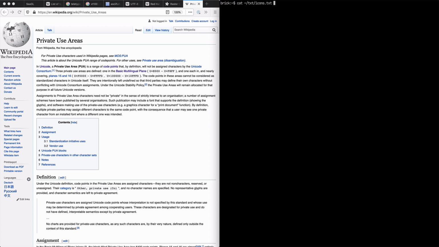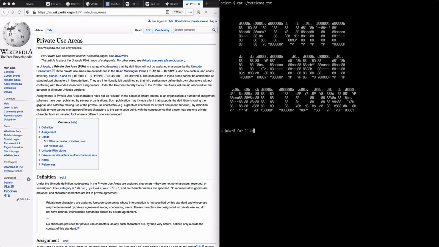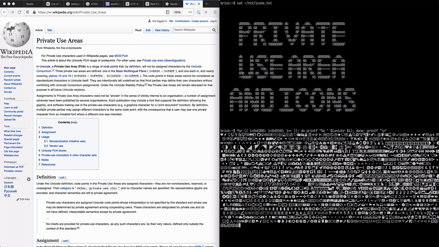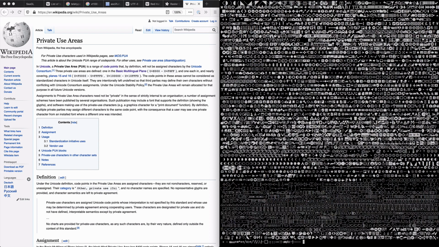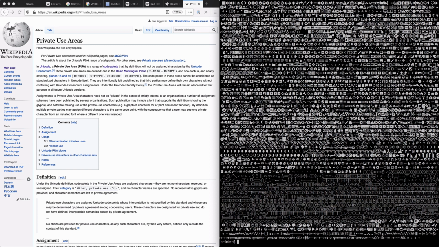There are areas inside the vast Unicode space that are designated as private use, which means the standard doesn't define what kind of glyphs or characters go there, and you're free to fill it with whatever you like. In the terminal, folks often fill this first private use area of 6,400 code points from Unicode E000 to E8FF with icons. Some of the icons shown here are sourced from various freely available icon fonts, like the Material Design icon set from Google, Octicons from GitHub, file icons from Sublime Text, and the Font Awesome fonts from the Bootstrap framework.